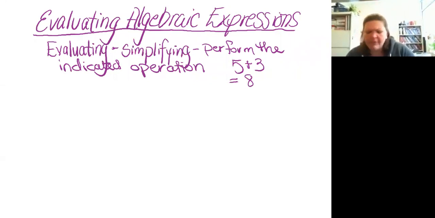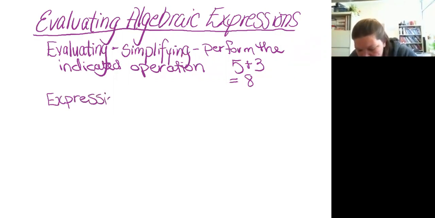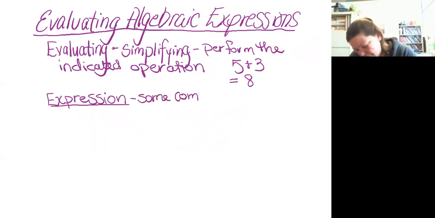Now, I'm going to jump and I want to talk about what an expression is. I know I touched on this in another class because it is one of the most important skills of algebra that you can tell an expression from an equation. You have got to be able to, because we do certain things with expressions, simplify them basically, and we do other things with equations, solve them. Okay, so we need to know what an expression is. So an expression is some combination of numbers. I won't stop to explain what a number is.